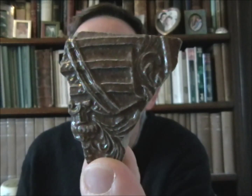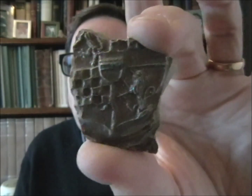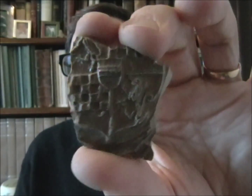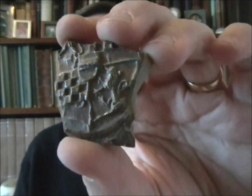You get various different ones of royal families. Ones are known with the English royal arms as well. But you do also get ones which are not produced for a specific individual. Actually, I'm sure it's probably that way up, maybe. But they would just use different masks. So you might get on a pot the medallion of Amsterdam on one side and the medallion of England on the other side. So they weren't for a specific customer, they were just decorative. And that goes with some of the German royal families as well, but always nice to find those.